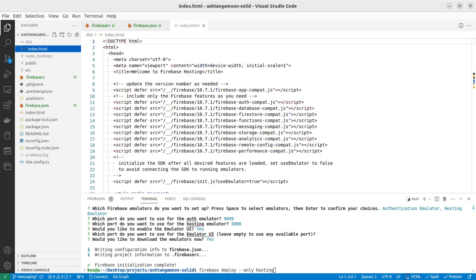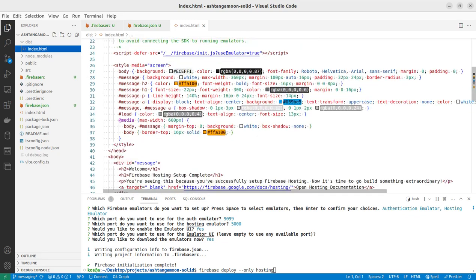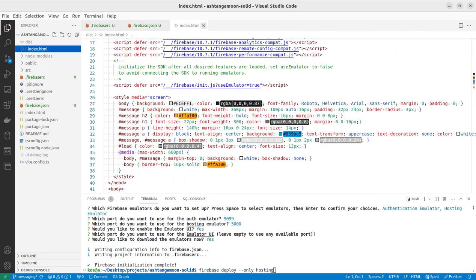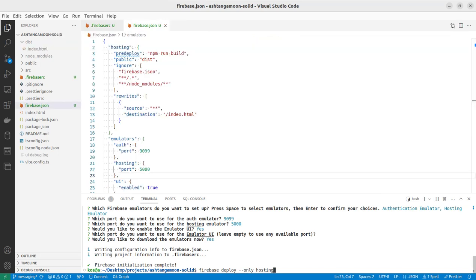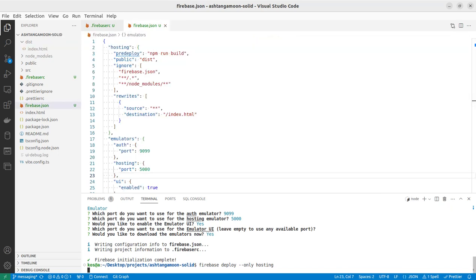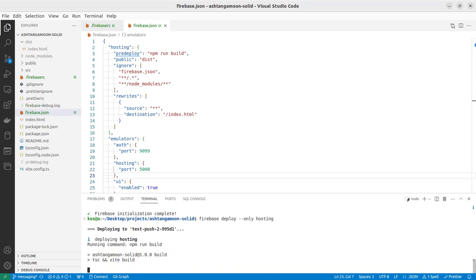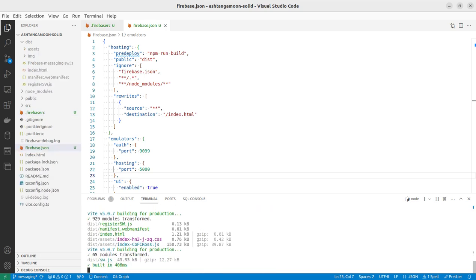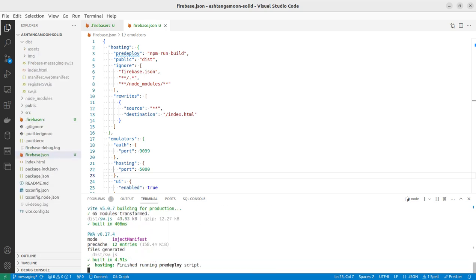I think the dist folder has something inside. It has an example of the application. If I deploy it right now, I will see some stuff on Firebase. So I'm going to deploy it right now. Let's give it some time. It actually ran the build command which I requested before the deployment, right? npm run build, which is what we need.